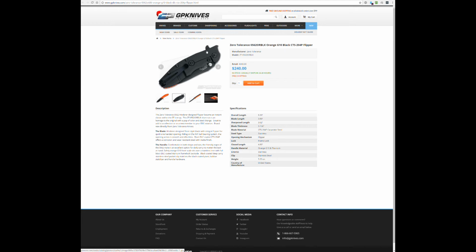That's pretty cool. But this is basically the Zero Tolerance Chris Hinderer collaboration on doing a inexpensive or lower priced XM18, in my opinion. You have pretty big weight, 5.5 ounces. I don't remember what the Hinderer XM18 is. It's probably around there. You have some OK steel, CTS, pretty good steel, Carpenter steel.